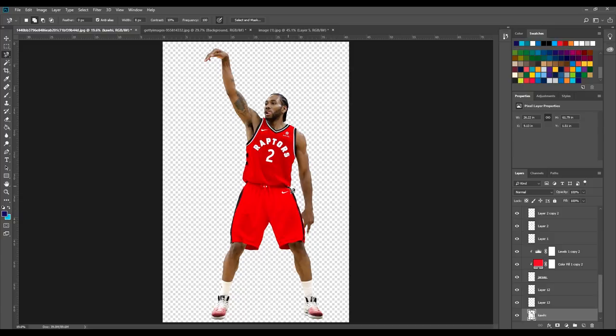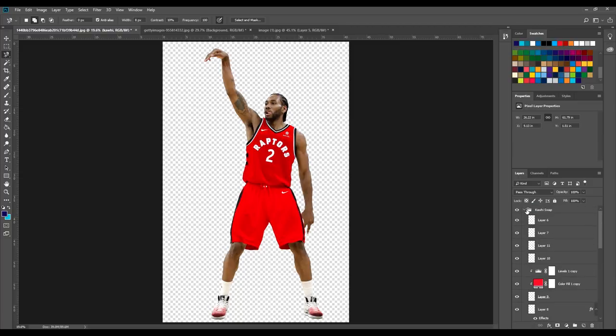Red jersey. The shoes are really optional. Most people don't even care if you're doing a design with it, but if you want to be thorough with it, that's what you can do.